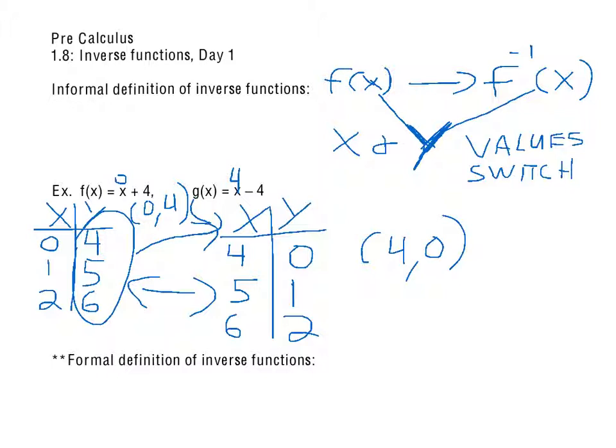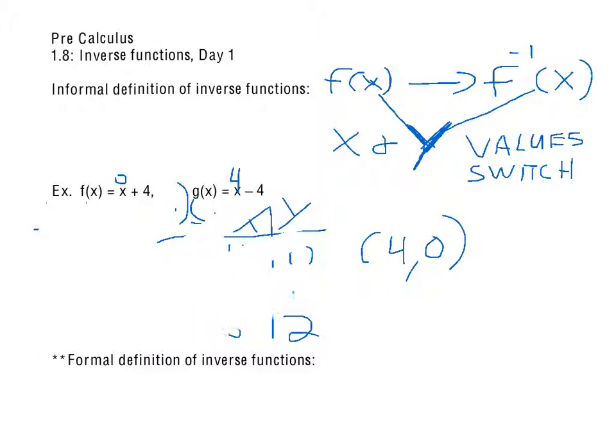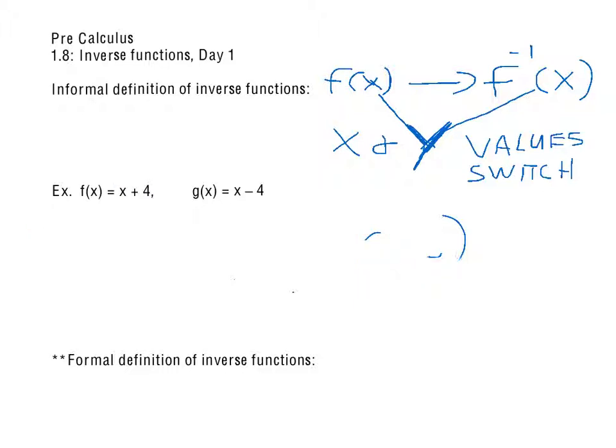What I'm going to do next is get to the whole composition. I'm going to go back to FOG and GOF. I'm going to erase this right here. If you have room, try to fit it in; if not, no big deal. Just watch and try to understand what I'm going to do next. I'm going to erase the XY charts, and then I'm going to find FOG and GOF. We're going to see something similar happen when we do both.